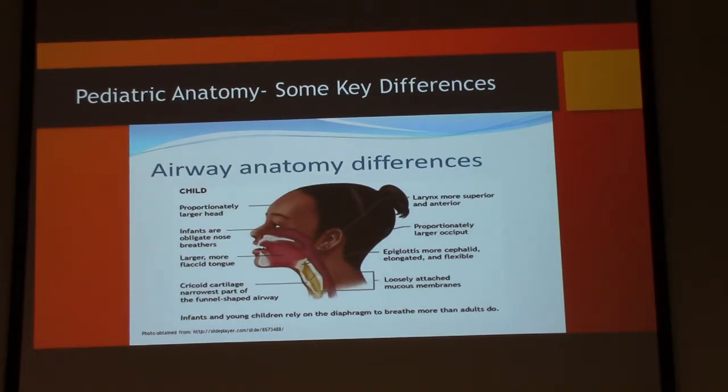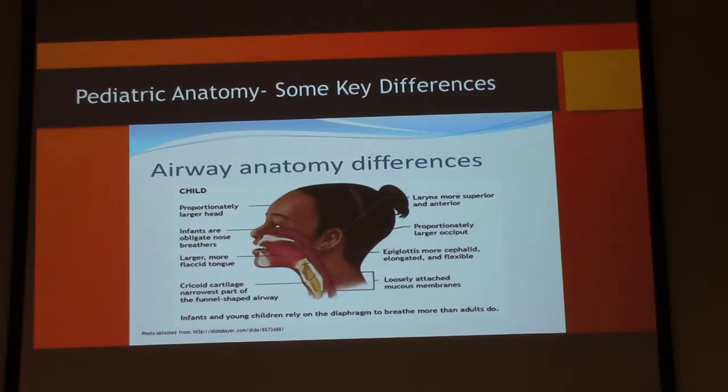So you always want to make sure that you're padding underneath the shoulders if you're going to intubate or even manage a child's airway. Their tongue is bigger and floppier. Their epiglottis is a little bit bigger and floppier, so you have to manage that. Especially in situations where there might be an allergic reaction and their tongue starts to swell, that mouth is so small compared to the tongue that it can be very difficult to intubate them.